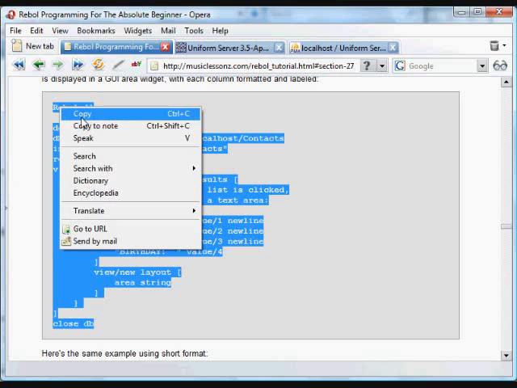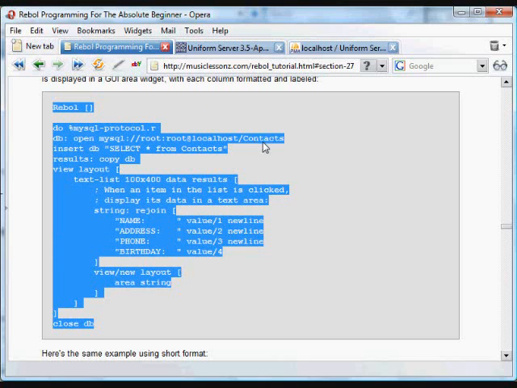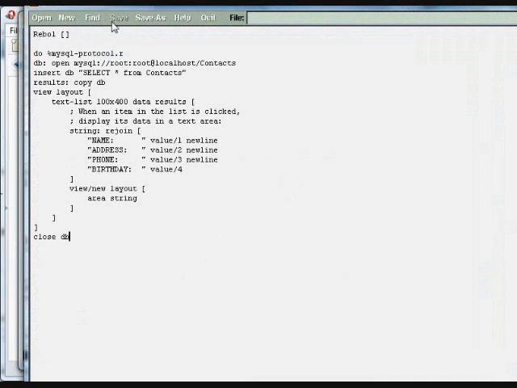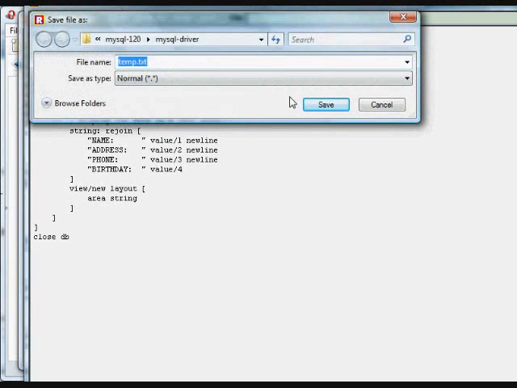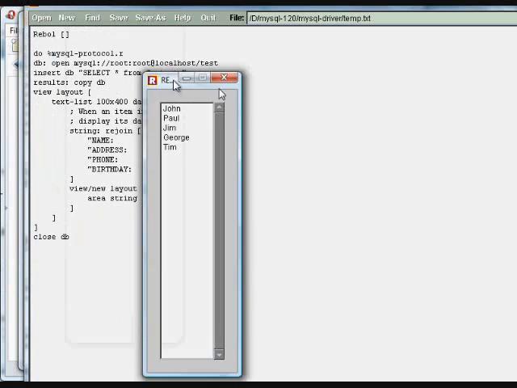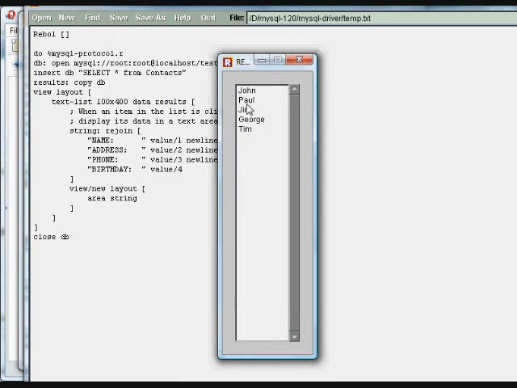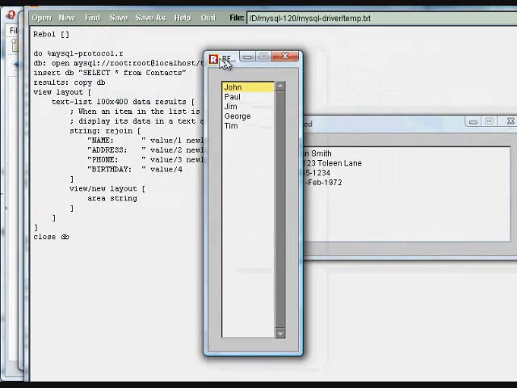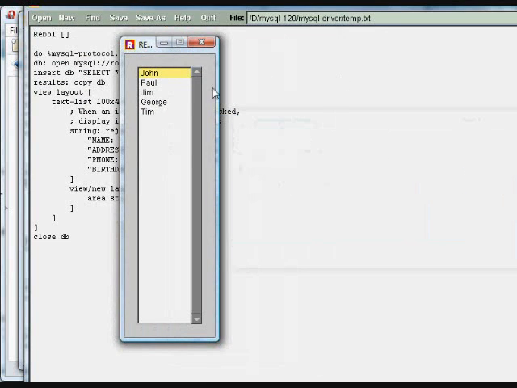In order to demonstrate this, we need to make one little change because we actually called our database test. So, editor none, so we can do this in interactive mode. And paste it in, and we'll change this one little bit. Say test, that's the name of the database that we created. Press F5, and it will run. Here we go, we've got a database, we've got a GUI with a text list, it has all those names. We click on it, and get the information for each of those names.